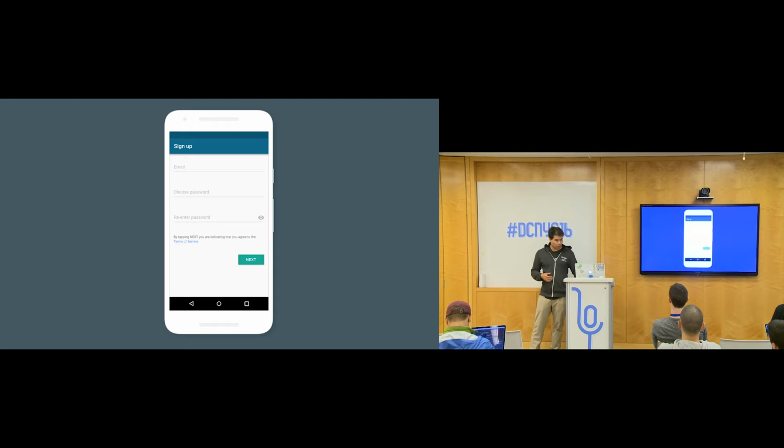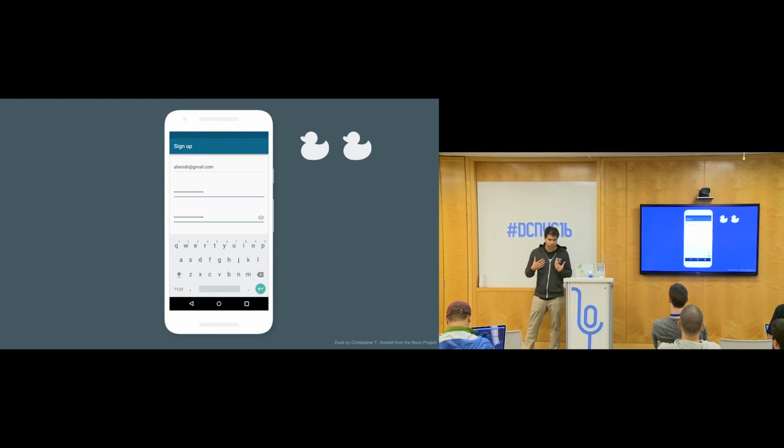So it's a pretty standard sign up form there. And so she puts in the username and password that she would like to sign up with, though probably the same one she uses everywhere. And we're counting here how many times she had to manually type this long and hopefully secure password on mobile, and that's the number of ducks there.